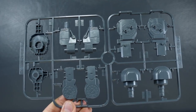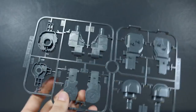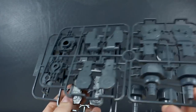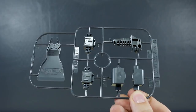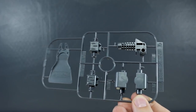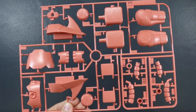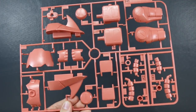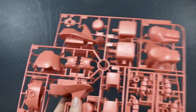F1 and F2 can also be folded over on top of each other, but there are polycaps that are meant to go inside. Make sure you put those in before you fold the runner - because these parts are difficult to pry apart, save yourself the headache, follow the instructions, and put in the polycaps first. You have two of the F1 and F2 runners for the ankle joints, hip joints, knee joints, and elbow joints. Runner G is ABS plastic - here we have our part separator as well as some other parts that go inside those joints. Make sure you put these in with the polycaps before you put those joints together. We do have two of this runner so you will have two part separators. Here we've got runners H1, H2, and H3 all together - H2 and H3 are the separated parts meant to be folded on top of each other, just more piping parts for the legs.